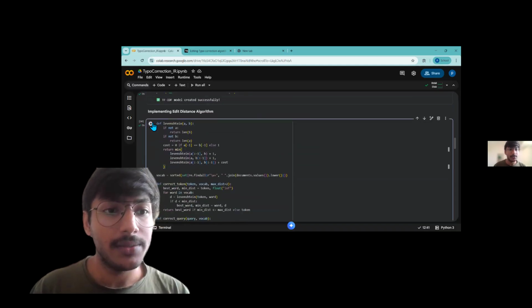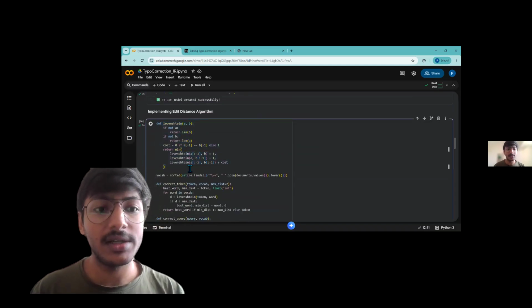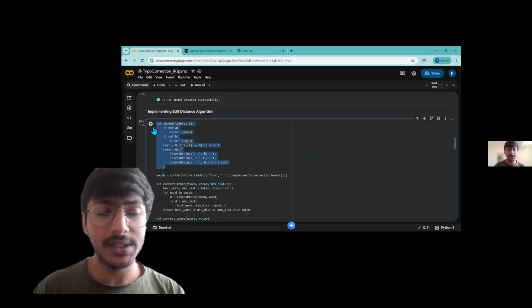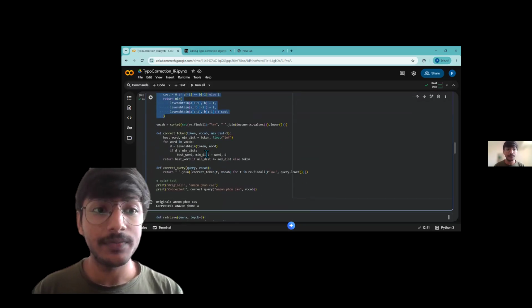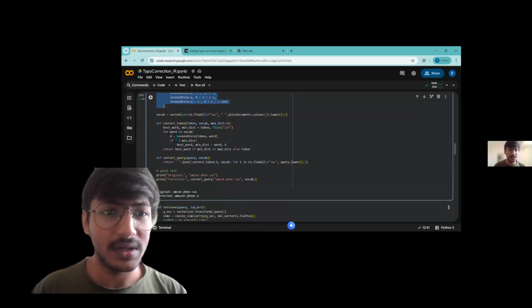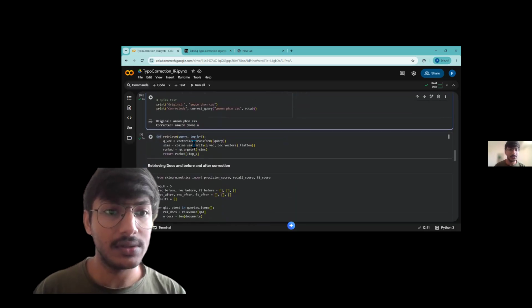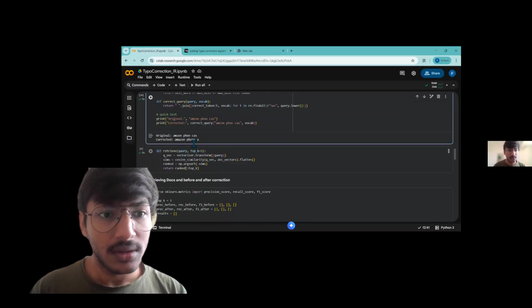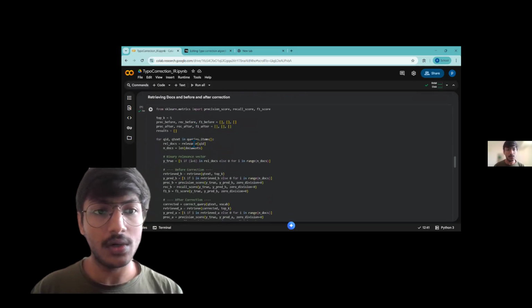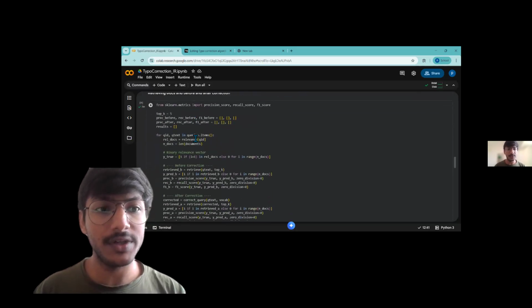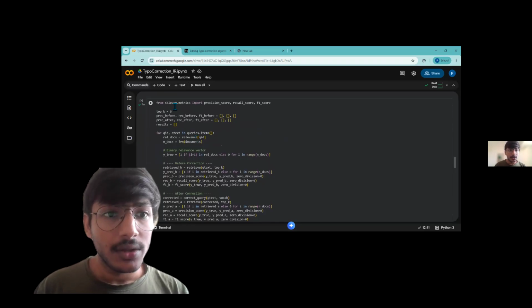This is the algorithm that we will be using to correct the queries. This is the vocabulary and corrected tokens. And I want to show how it improves the performance of the information retrieval.